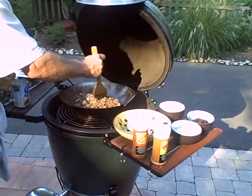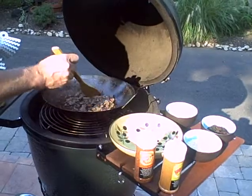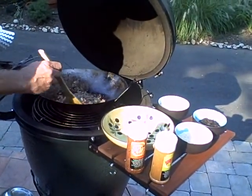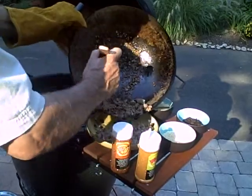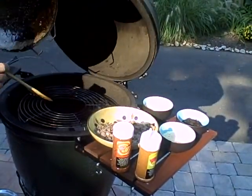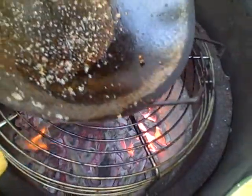Now I've taken the sausage that I put in there with a little oil and I've broken it up and browned it. I've got it browned sufficiently so that I can set it aside, and then I'll still have some of these oils in which to start browning my rice. So I'm going to just dump this off into this bowl and I'll be putting that back on later. Now you can see that our fire is very nice. We got a lot of good hot charcoal burning there, so I'm going to put that back on.